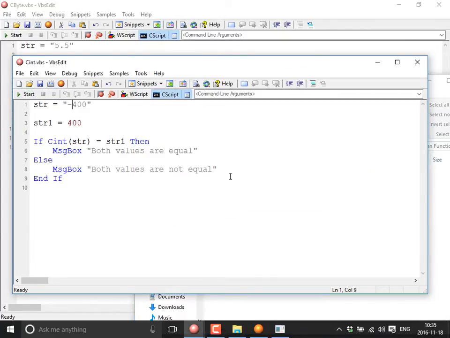So should it work or should it not? I mean, should it say equal or not equal? Not equal. How many say not equal? Okay, how many say equal? Equal.